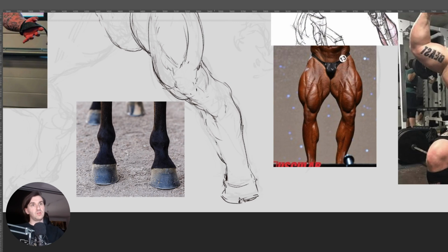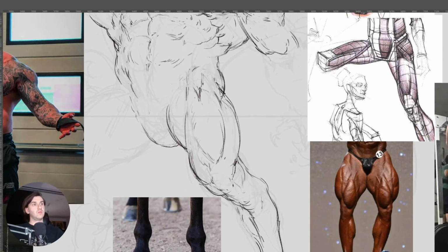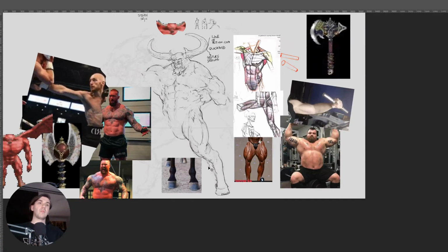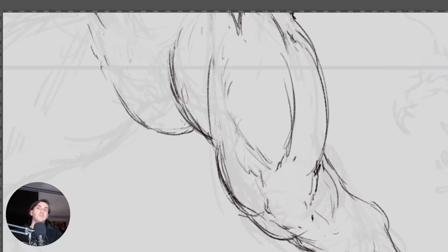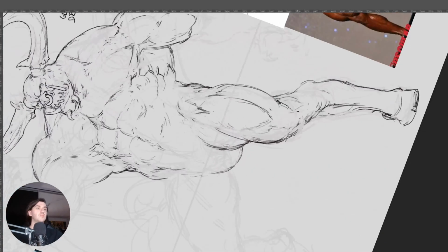I don't know if it should actually be in here. It looks weird. I want it to be thicker in here. Yeah, the hoof reference is not really telling me much. How do you even grow this big? I really need to study. I need to ask some friends how they draw legs like this. This pose always gives me so many troubles to draw something to look decent.